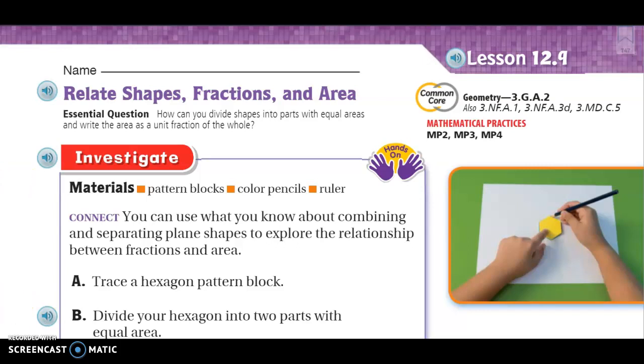So we are in the last lesson of Unit 12. With our series, this is our last chapter, our last lesson of our series. It doesn't mean we're done with the work for the school year, but it does mean that we are finishing up all the things that we need to get through before the end of the year. But we have a lot more work to go.